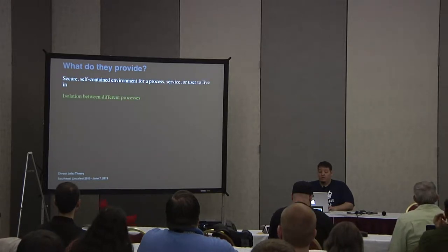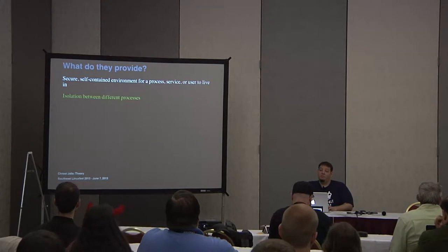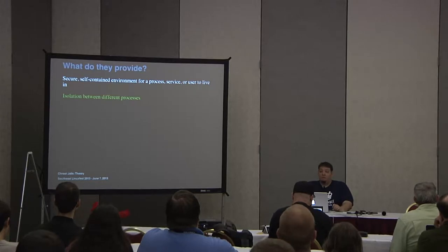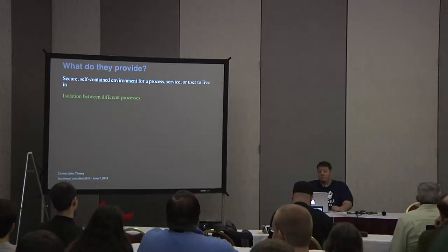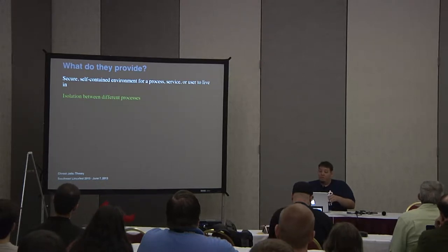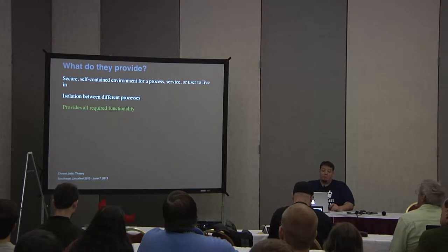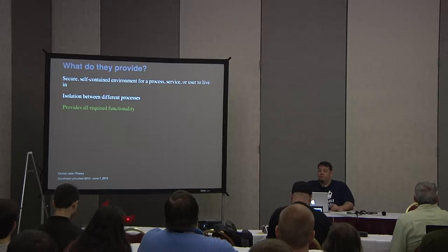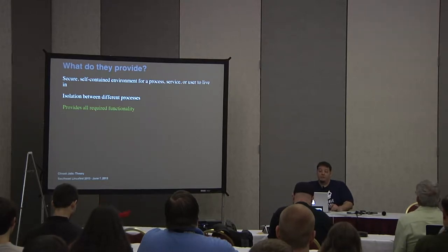And this requires knowing exactly what that user or process, whatever it is you're jailing, is going to need. It provides isolation between different processes. So when you see chroot, you are blocking off what that process sees from anything else in the system. If you have multiple chroot jails, they will not know of the existence of each other. So it's building its own little world. A proper chroot jail provides all required functionality inside the jail. Everything you need, nothing you don't. And that's where some of the study we're going to be doing later comes into play. You have to really know your tools intimately to understand all the things they need. And sometimes it can get really, really tricky finding out what it needs.